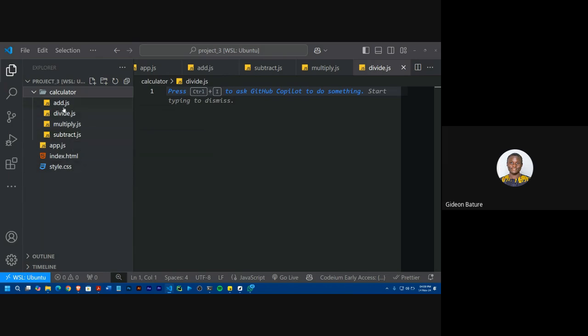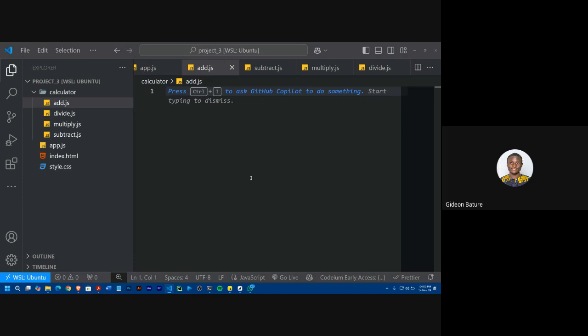So now, inside this add, of course, I'll come here, and we say everything about add. But here now, I want us to make use of, can we use try and catch? Can we do that? Okay.